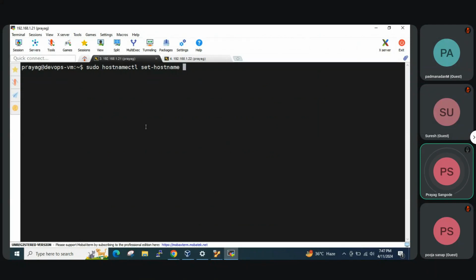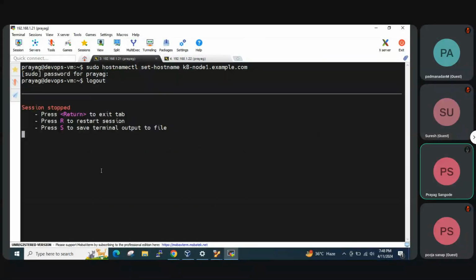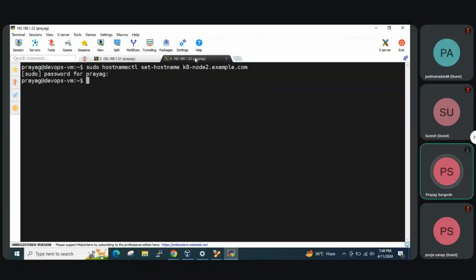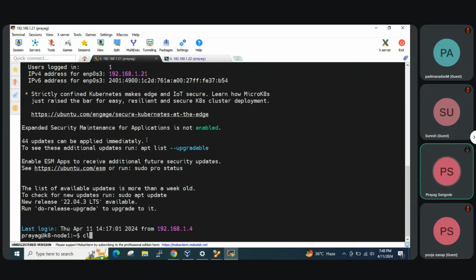On 21, k8snode1.example.com, and here k8snode2.example.com. Now log out and log in again. To log out, use Control D, and you can see that the hostname has changed for both the VMs. So 21 is node 1 and 22 is node 2.